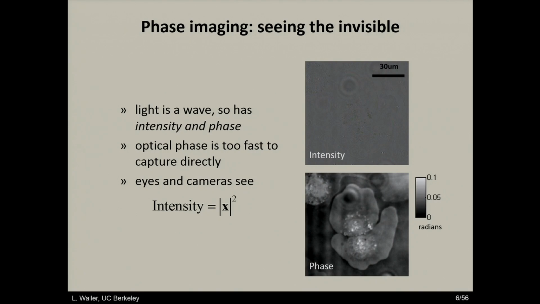So you must do something to the physical imaging system in order to convert some of that phase information into intensity information such that it can be measured. And that's exactly what we do. We essentially mess with this x before we take this absolute value squared, such that we get some phase information about the object into it.